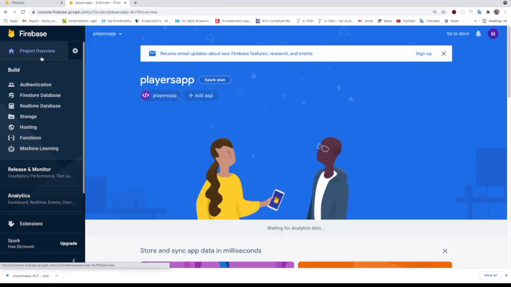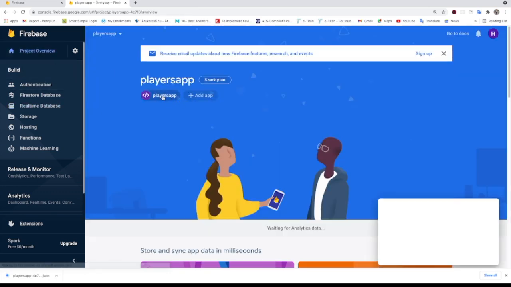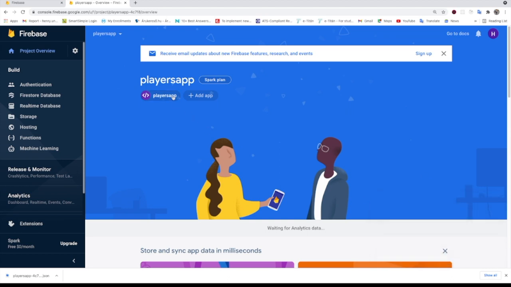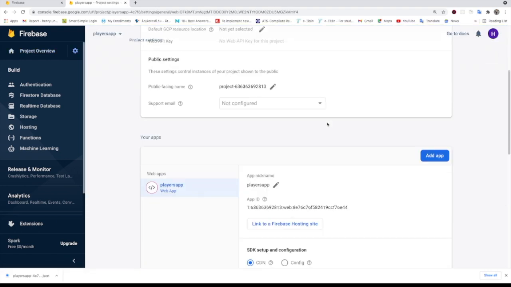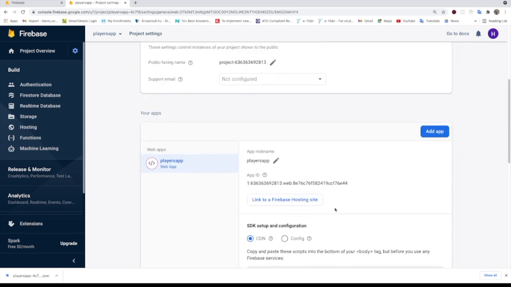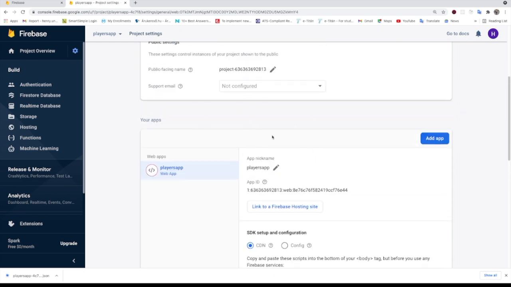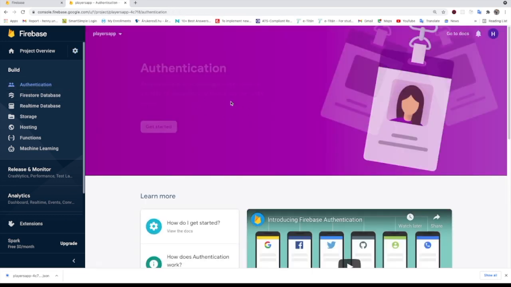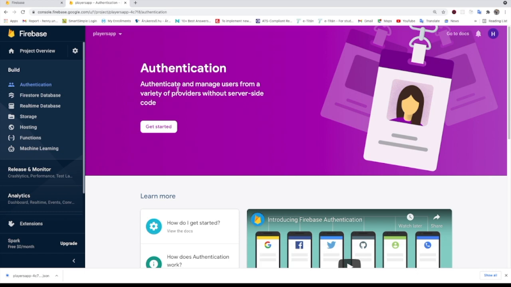If I go to the project overview again, you see that we have the Players app here, and we can head over to the web app, and we can copy this configuration properties if we want to set it up in our Angular application. Alright, so that's it guys. Next we want to create our Angular application, so I'll do that in the next video.